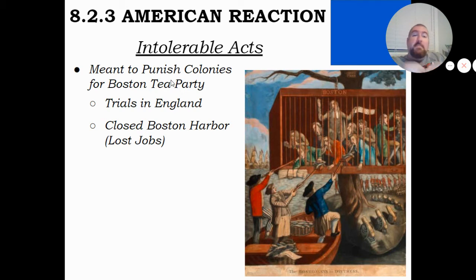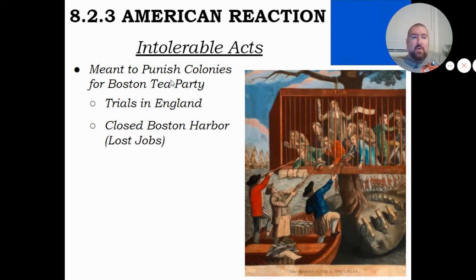The next law closed Boston Harbor. So one more time, harbor, safe place to park a ship. Like we said in the 812 lesson about the 13 colonies, the New England colonies, they had all these great harbors. Boston Harbor was one of these. It's a safe place to park your ship. So they had a lot of shipping businesses. They had a lot of ocean businesses based in Boston Harbor. Fishing, shipping, whaling, all of this stuff.